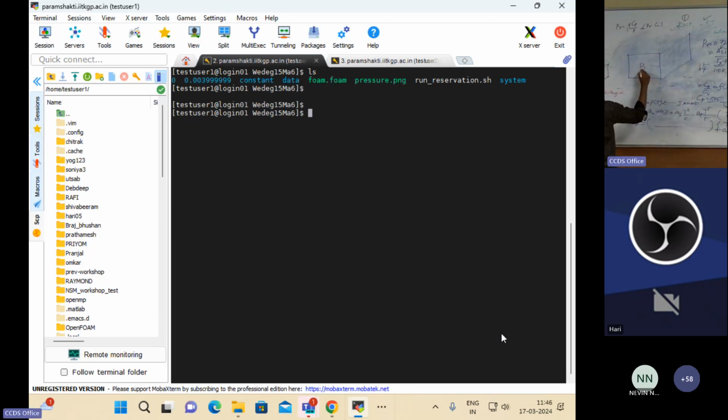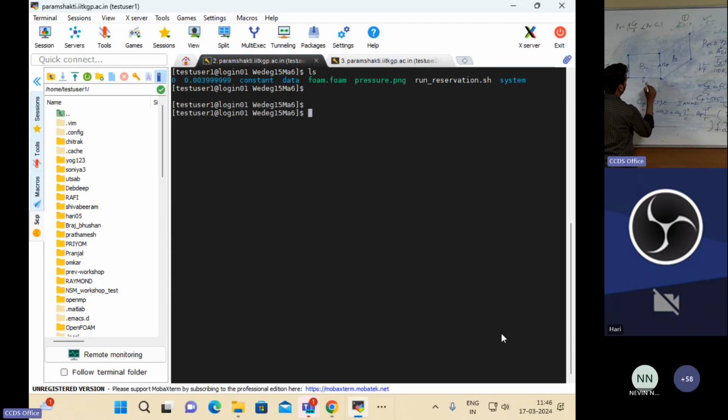This is one of the blocks, B1. This is another block, B2. You need to identify the coordinates. I have already supplied one PDF or PPT file with you. You put those coordinates, make two blocks, and discretize with ny number of points and nx number of points.